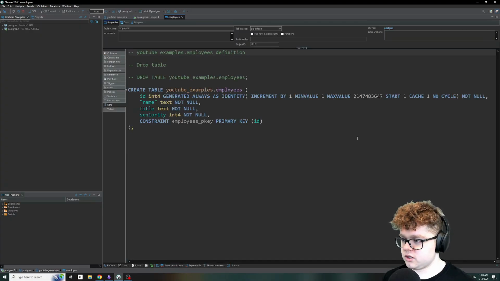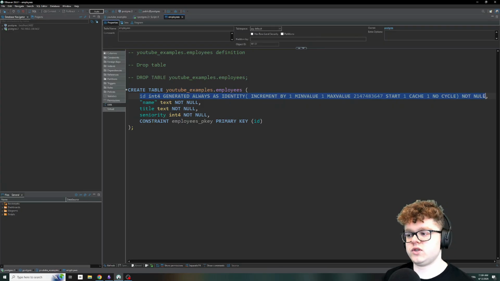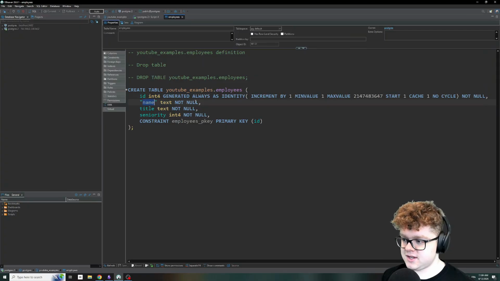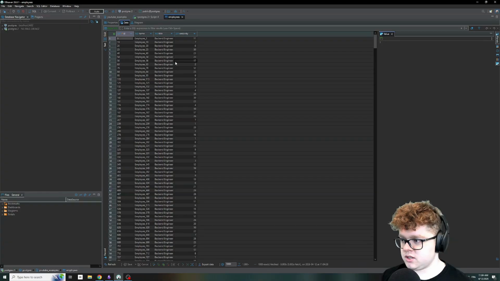If we look at the schema, the ID column is going to be automatically generated every time there's a new row inserted, right? So it's an int4, just 1, 2, 3, 4, 5 and increments. The name column is of type text that is not null, and the other ones also have the not null constraint. The name will be the employee name, which for this example will only be employee_1. And then the title will be basically the job of the employee, so backend engineer, let's say, but there are different values.